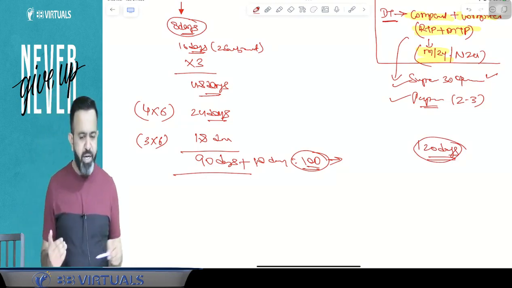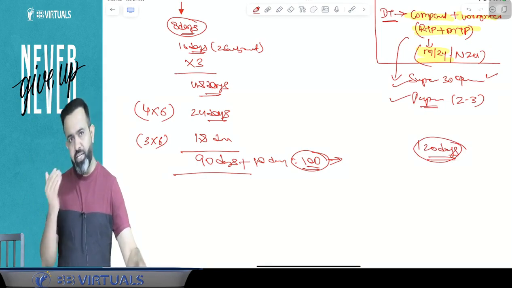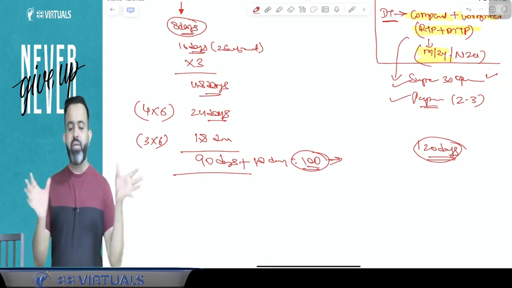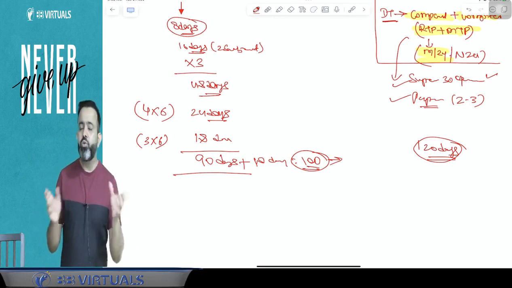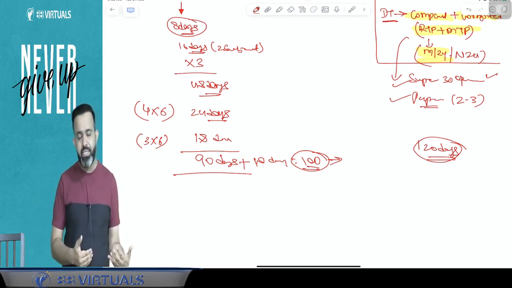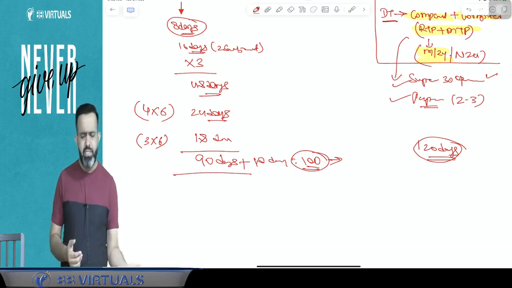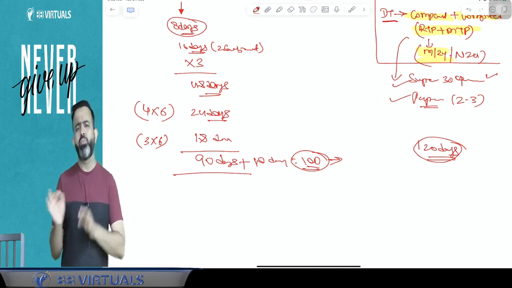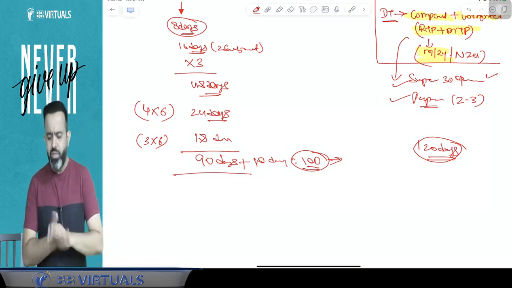And after completing any topic, I will give you MCQ test papers as well as some other test papers, so you can solve that. Or suppose there is an ICAI paper, you can solve that ICAI paper, mock test paper, revision test paper. Try to solve them, because more and more practice is required in this particular exam.